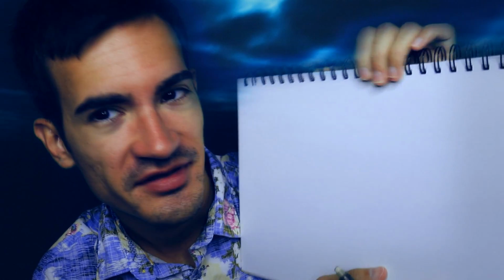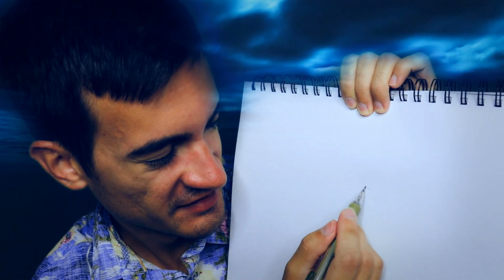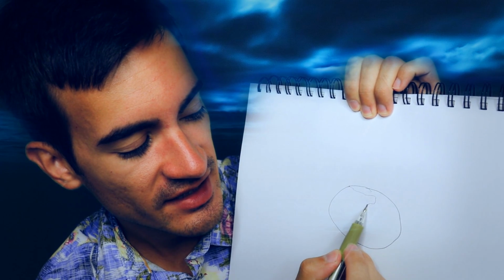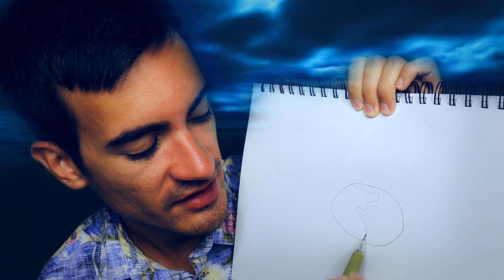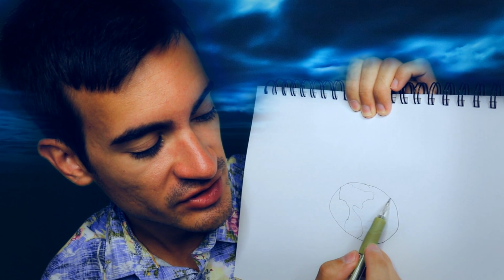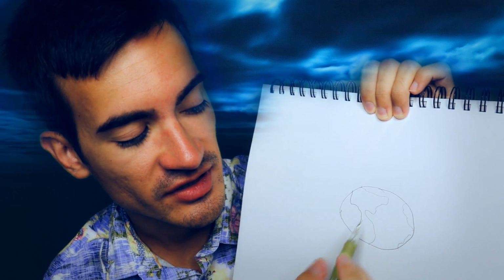Now the moon does impact. Okay, so now it's time to draw. I've got to give you the visuals, okay? Let's draw our little Earth here. This is not to scale, but here is the Earth. So I've got to draw some of the land mass. Here's Canada, and North America, South America. I'm totally butchering this. There's Europe and there's some of Africa, okay? And maybe some of Australia there.